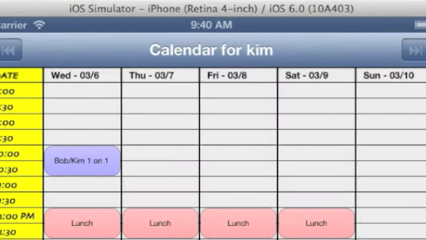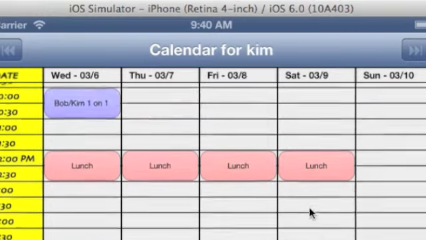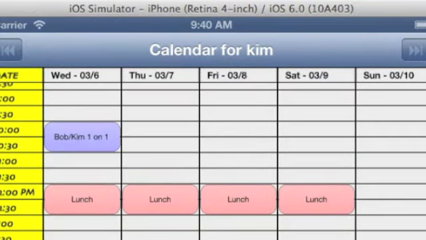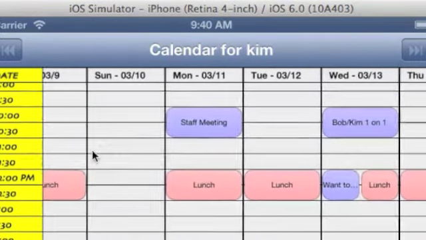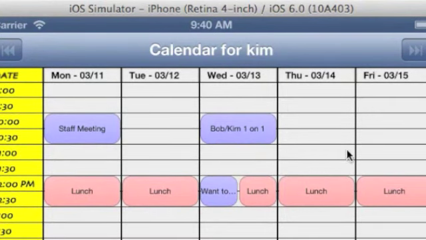When we rotate the device into landscape orientation in query mode, we're presented with a view that's similar to when we looked at our own calendar, only this time it's for somebody else. So here's Kim's agendas for the next 10 days. And again, we can scroll up and down, see what she's got going on. We can also scroll side to side to keep looking, again, for every day that's in the query range.